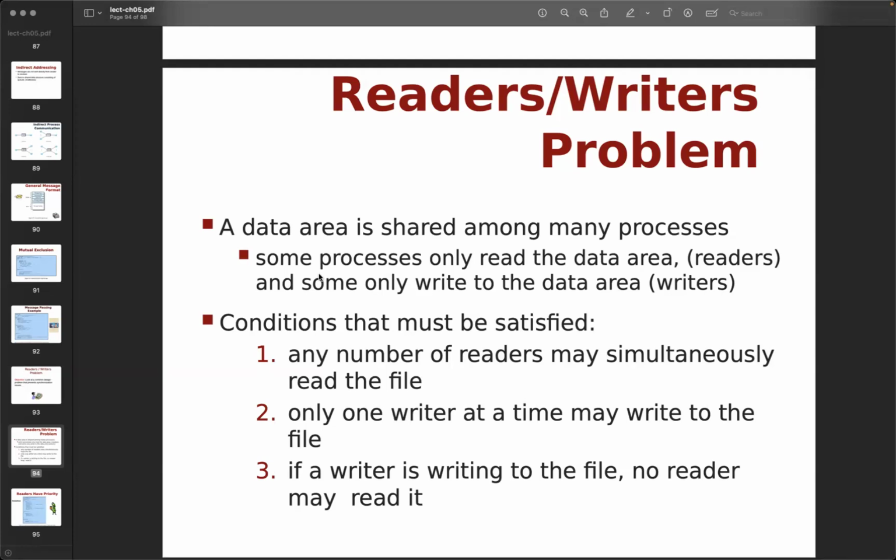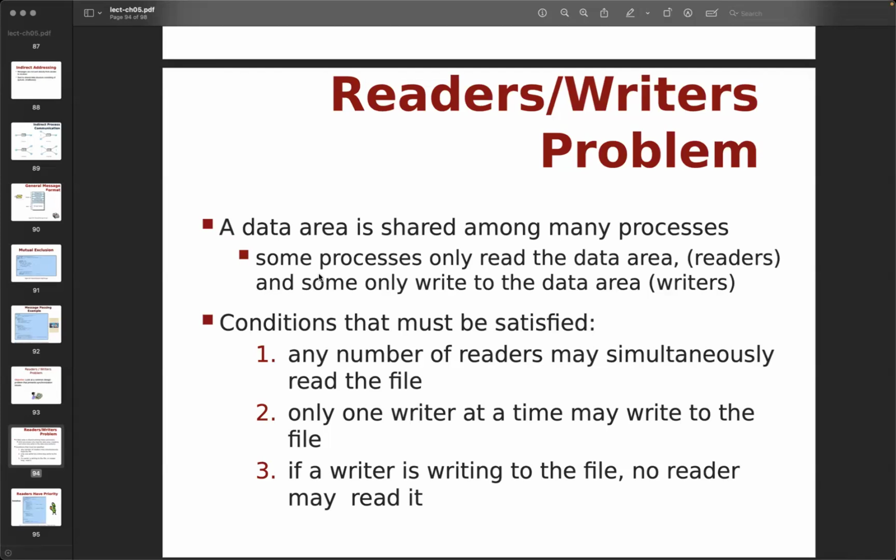Actually, we have two conditions. First, any number of readers, from 1 to n, are allowed to read at the same time. They are not controlled or limited by the lock. If they want to read, they can read, simultaneously. It won't affect anything because the value being read is not modified.